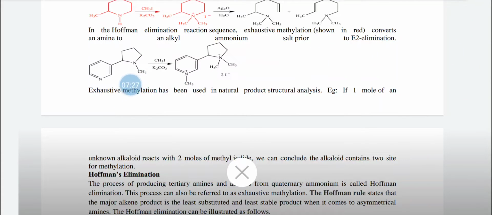So this is another example in which two nitrogen atoms are present and which can be methylated. First, for the benzene ring, one methyl group is attached, and for the 5-membered ring, there can be attachment of 2 CH3s possible, and the step is known as the Hofmann's exhaustive methylation.